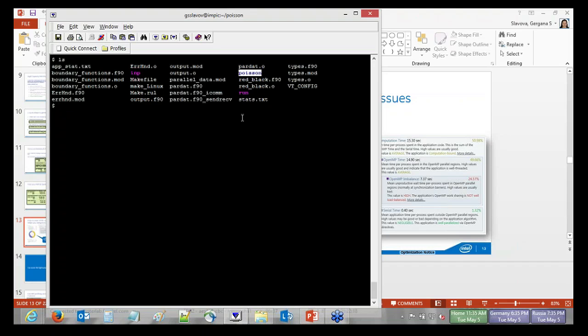The Poisson is just a two-dimensional grid. It's doing nearest neighbor data exchanges, and it has some boundary conditions when the ranks have to communicate with each other. I have precompiled this with the latest versions of the Intel tools.